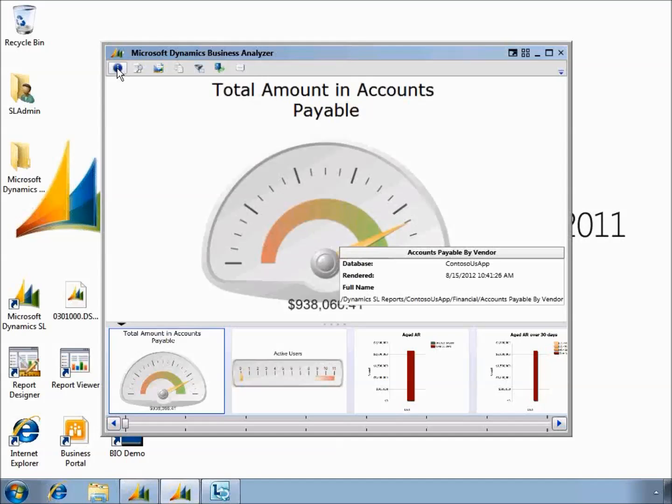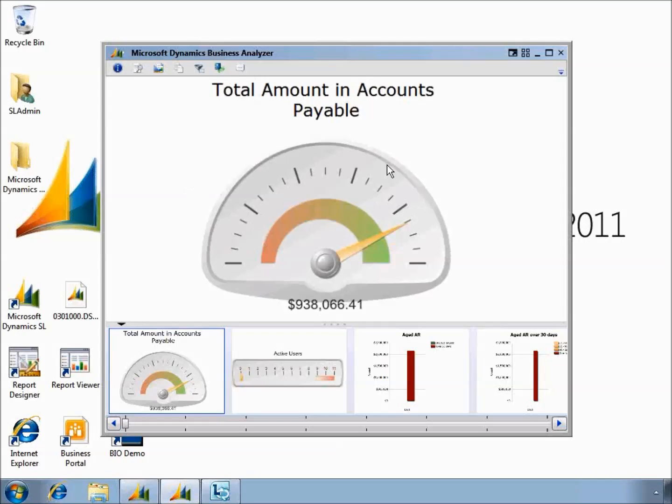The next is, when was this report rendered? This tells me the date and time that it happened. The rendering will usually update as frequently as you need, but it's telling you, in case you just did something right now, whether that would be showing up or not. And the last is, where is this report located? As I talked about, this is using SSRS reports. SSRS reports are usually hosted on a report server somewhere, and this is just telling me the particular location of this report.